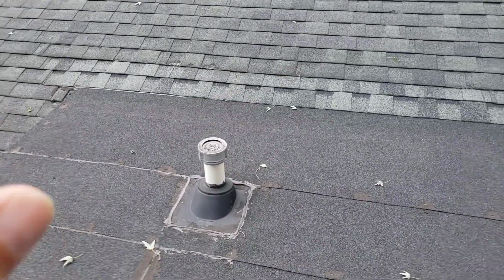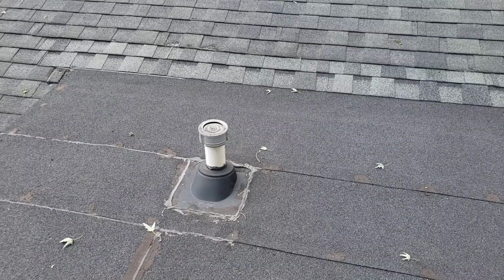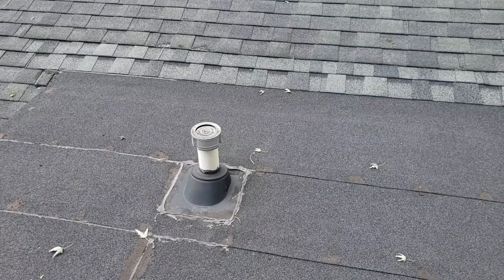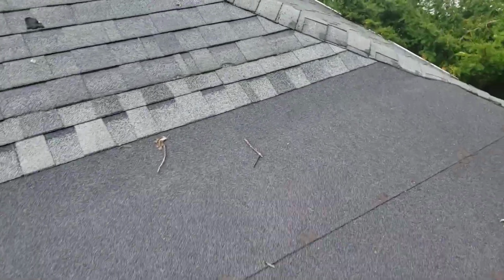What's nice about that product is that they have prefab boots, or we can custom fab a boot, and then we use an electric heat gun to weld it all. This entire product is going to be pretty much seamless.